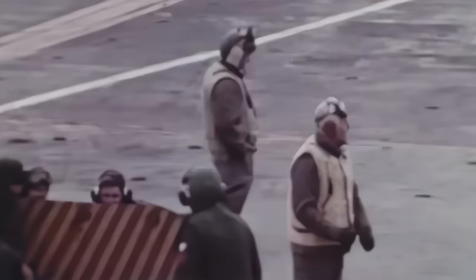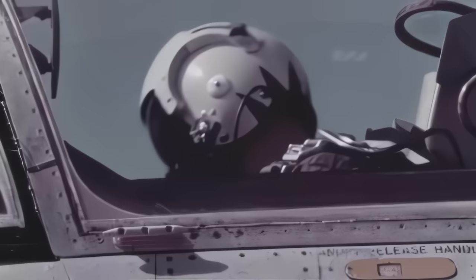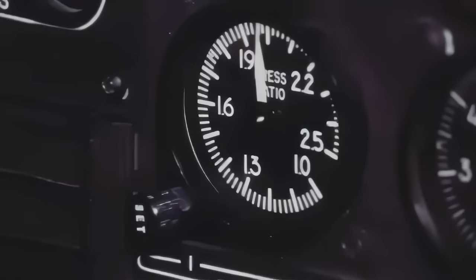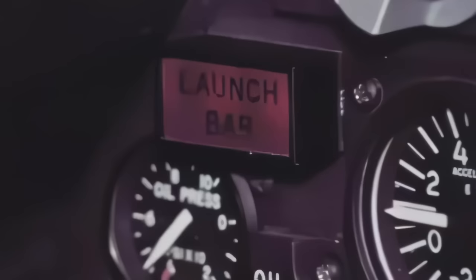When you receive the signal to take tension, go to full power. Release the brakes. The launch bar switch should be off. Check EPR and other engine instruments. On the A-7A, engage the bleed switch. The EPR drop should be about 0.17.